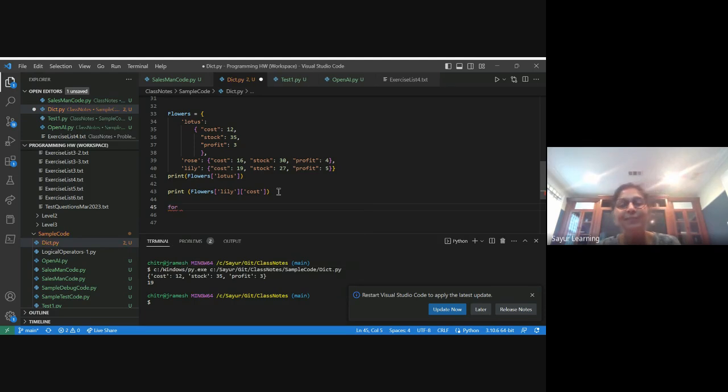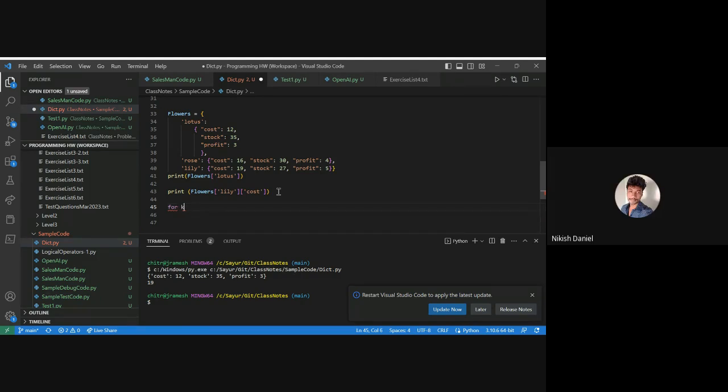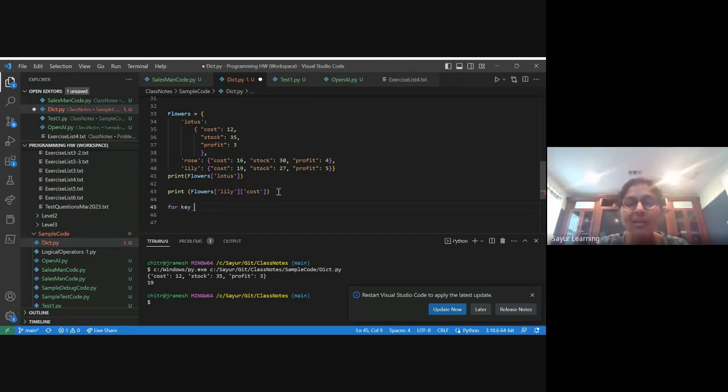The for loop. I'm going to iterate through what? Keys. I'm going to iterate through keys, for each key in my flowers.